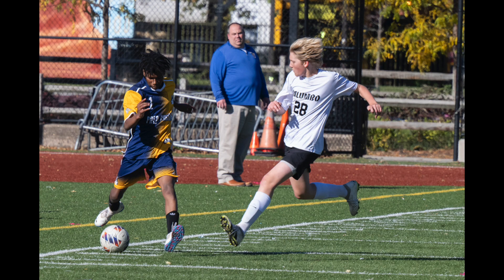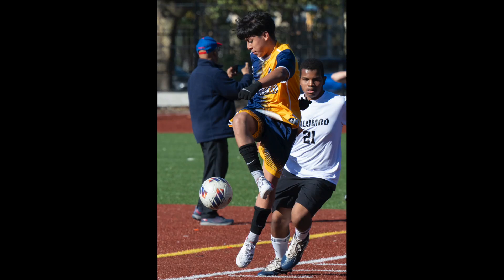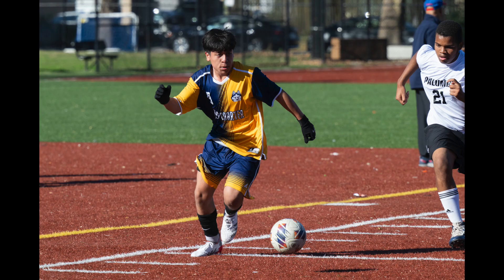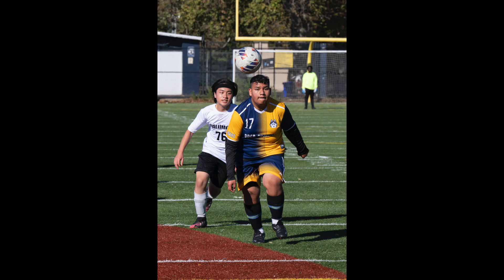For soccer I think a zoom really comes in handy. I was positioned at one end of the field alongside the goal, and as the action came towards me I could zoom out to take in all the action. When the play was down the field or coming towards me at a distance I could zoom to 400mm, so it really came in handy. The 70-200 with the two-times converter worked well, but ideally I think the 100-400 would be perfect for soccer — it would be even sharper and the focus would be even faster.